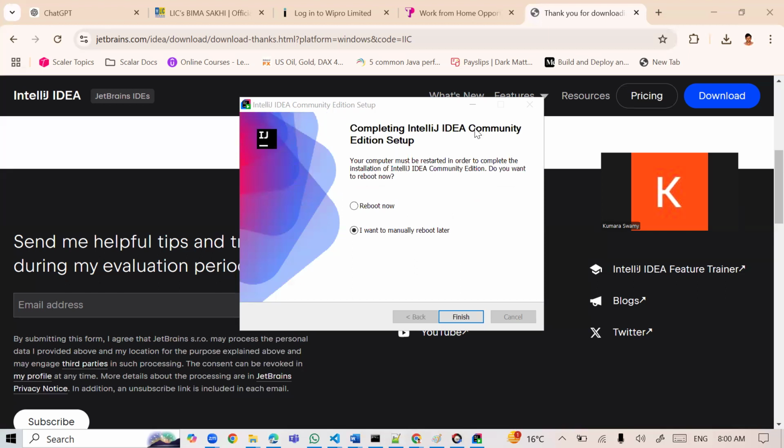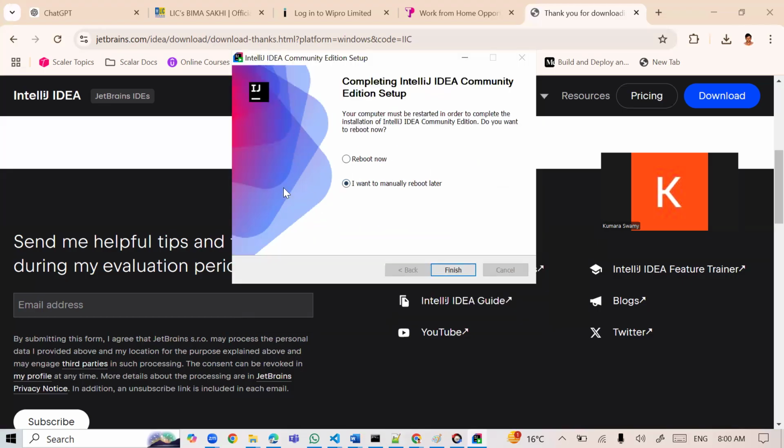It is completing the IntelliJ IDE Community Edition setup. Do you want to reboot the system? It's asking for a reboot. Why? Because whenever I selected the options, I clicked to add the root path to the environment variables.